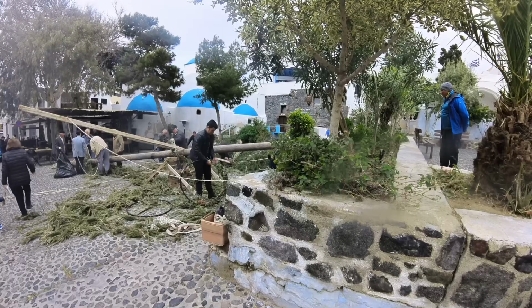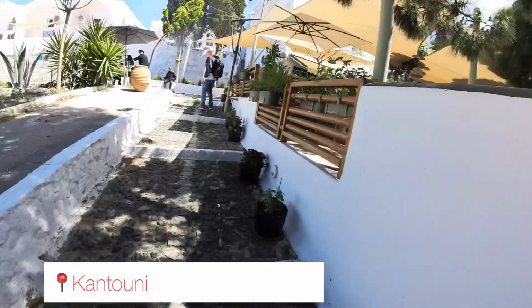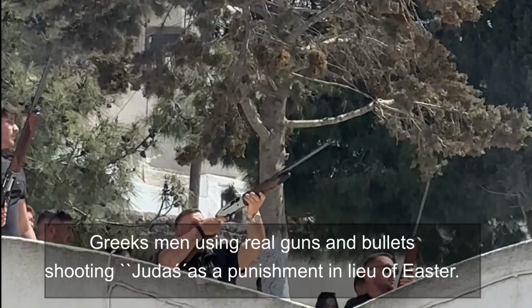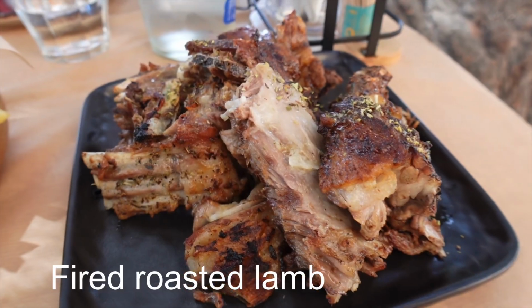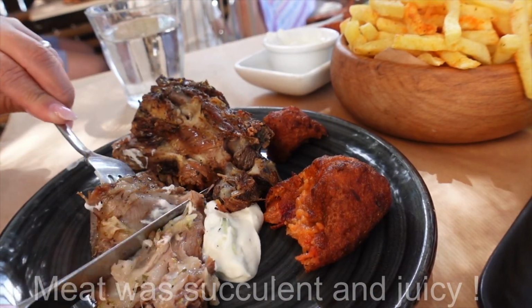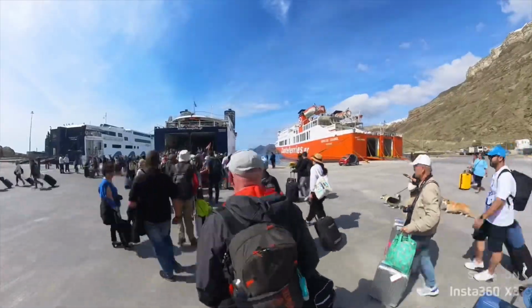The Greek Orthodox were celebrating Easter when we came to visit, and we were lucky to have witnessed deeply instilled traditions and partaken in their traditional Easter feast. The lamb was still roasting, bells were ringing, and the guns were blazing when we sat down for some authentic Easter meal. Our last meal was simple, hearty, cooked perfectly, and utterly delicious, the epitome of Greek cuisine. The whole place was bursting with energy and we were happy to be just in the middle of it all. Overall, it was a grand holiday I have always dreamed of and more.